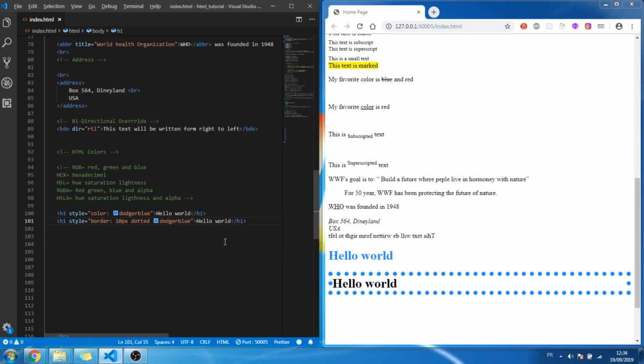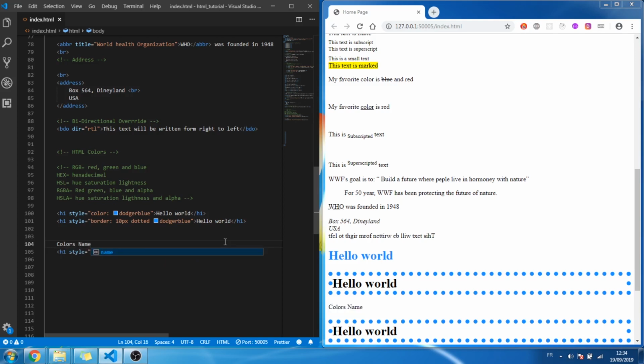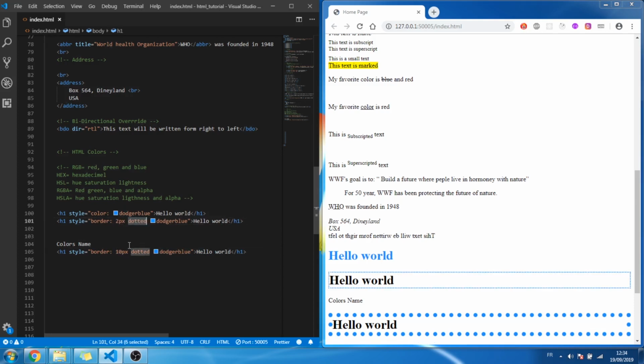So now we do it with the color names. Let me make it a little bit smaller, and let me put it back as solid so we can see easily. Yeah, let's change the background color with RGB.